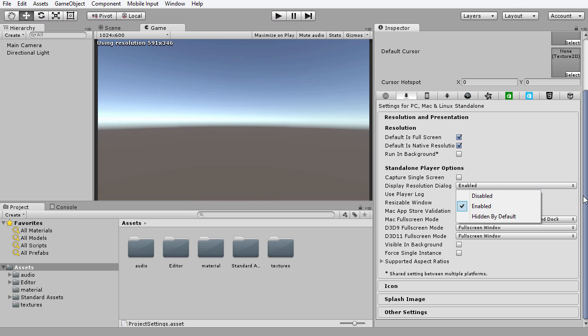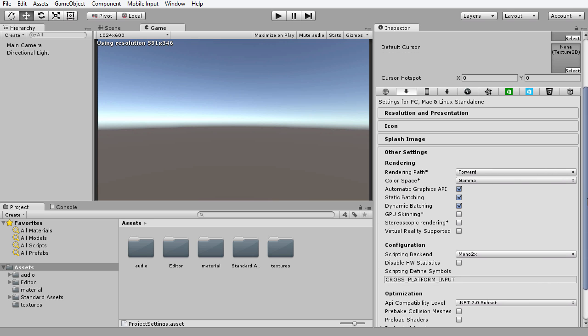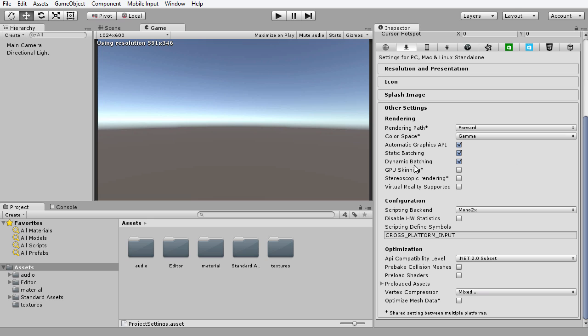When working with our game that should work absolutely fine. I'm also going to go down here to the section that says Other Settings and click to expand that to just take a look at these. All of these default settings are fine and should be left as is, but I want you to be able to see what my settings are to ensure that you're using the same settings, and that when you build this game you're going to be working with the same settings.